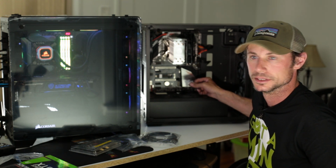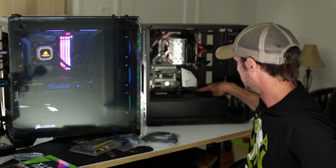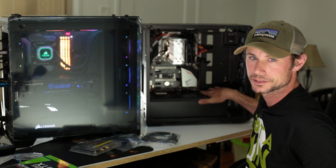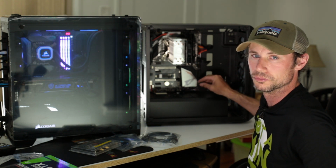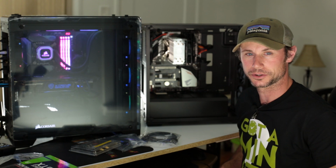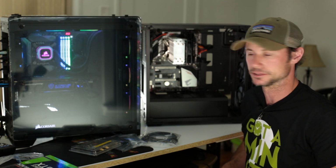So we'll just plug them into these pins in the order, and this one actually has it color-coded a little bit, so it makes it a little bit easier and nicer on this board, but we'll get these pins in. We'll get the graphics card in, then we can pretty much turn the machine on.